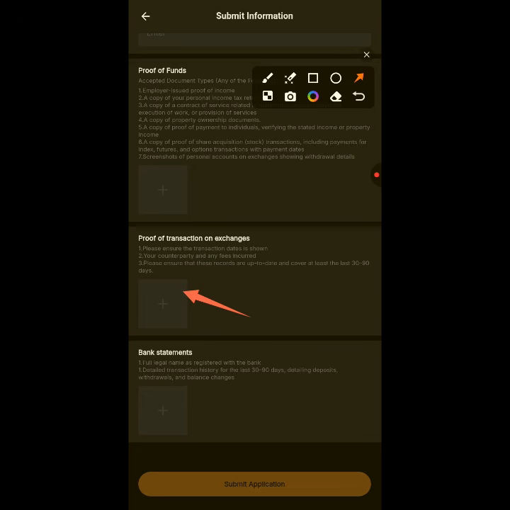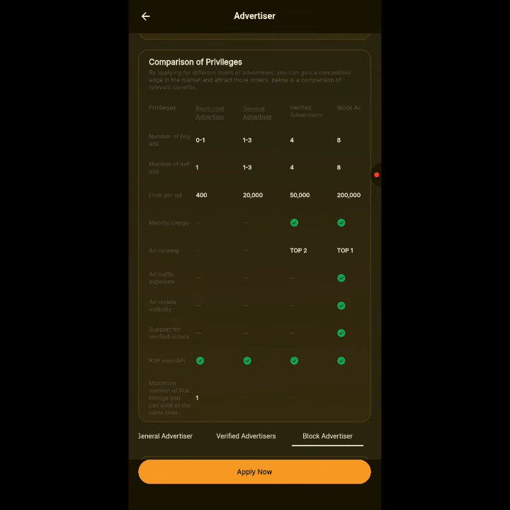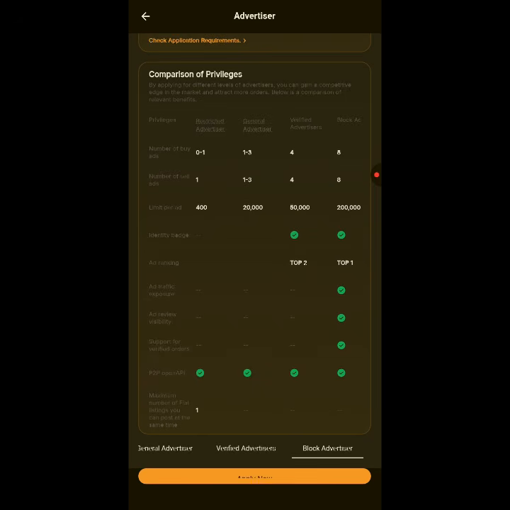Okay. Then bank statement, this one you just show that it's your real name, your legal name, and all of that. And that is how you'll be able to apply for this particular one. Okay. So if you still don't understand this, you can just let me know the part you don't understand, and I'm going to re-explain. There are several privileges and why these are different.